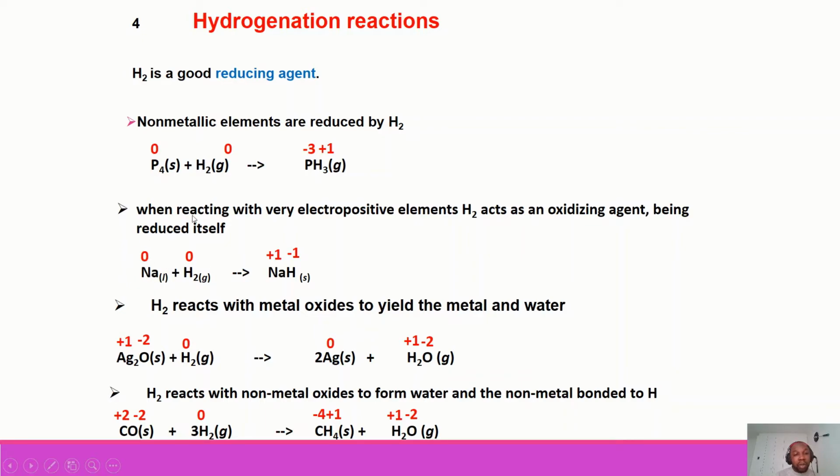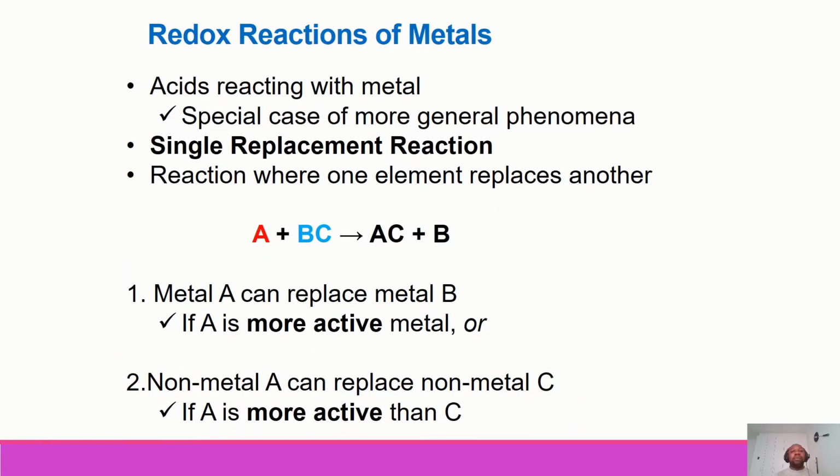Okay. So you can also see when hydrogen combines with metal, what happens? Sodium moves from 0 to +1. That is oxidation. While hydrogen moves from 0 to -1. That is reduction. So you can see for the rest how it reacts also with silver oxide. Silver is initially +1 and it reduces to 0. Oxygen remains the same, as a matter of fact, for this reaction, -2 to -2. But if you check hydrogen, you can see that hydrogen increases from 0 to +1. So you can see how this kind of reaction is affecting the oxidation state of each element that is involved. It's reaction of metals.